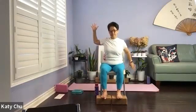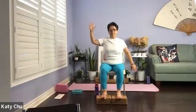Arm up, palm facing knee, pull back. Be very gentle with your body. Listen to your body always to avoid injuries. Don't push yourself beyond the limits. One arm up, the other arm down, pull back. Switching side, pull back. Slowly release, shake it out.